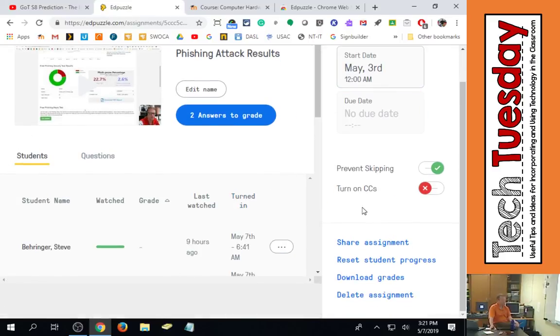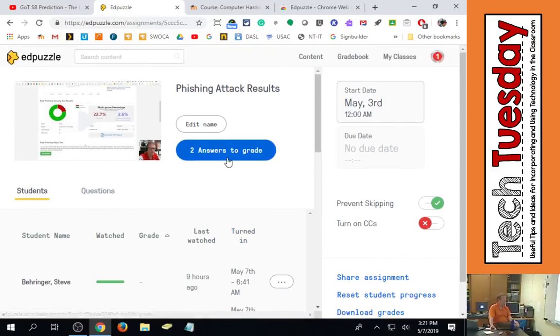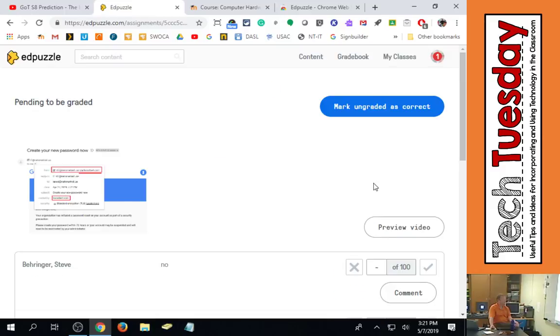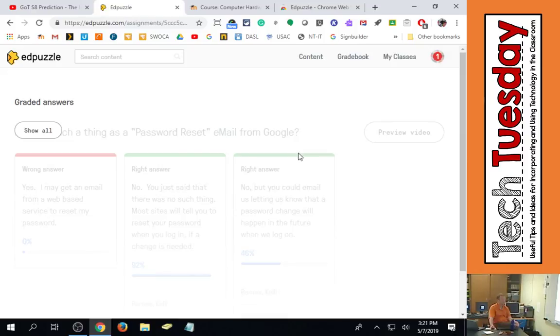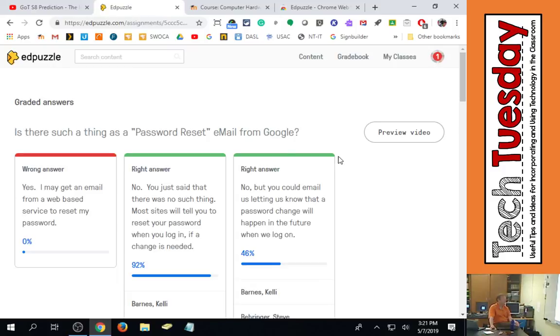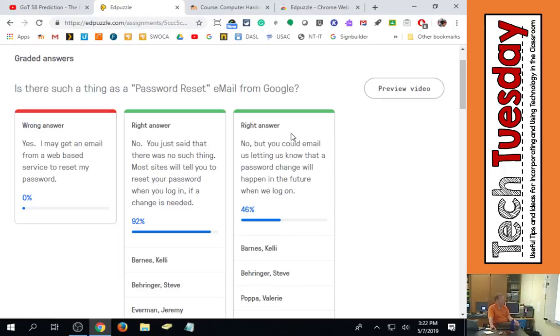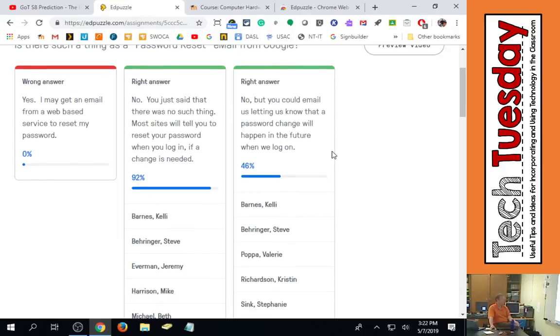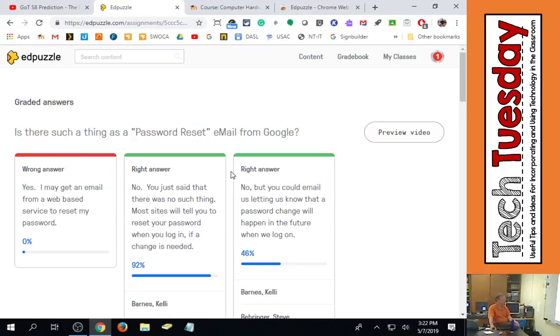I can go right here to grade, and you can say anything that's ungraded is correct for the open-ended question, which is really easy, so I don't have to look at them. I just want a response. Luckily, no one has answered wrong. My first question had 2 right answers and 1 wrong answer, and no one has said the wrong answer so far.